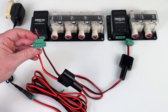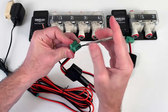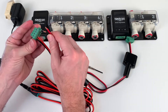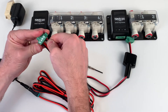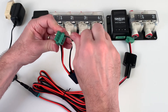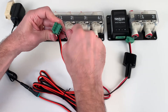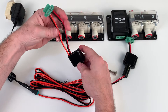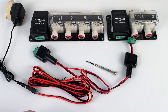Take the first power adapter and loosen the terminals by turning counterclockwise until both are open. Feed the negative black wire into the left terminal and the positive red wire into the right terminal, then screw down both terminals until they are tight. Make sure they're snug, don't come loose, and there are no shorts. Slip the wire shroud up closer.